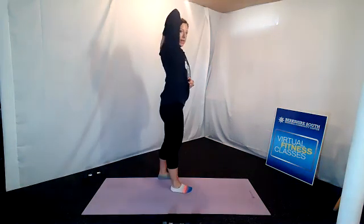And release. Bring that left arm up, bend at the elbow, elbows forward, and we pull that elbow back so we feel this stretch down the tricep. And release, same thing on the other side.